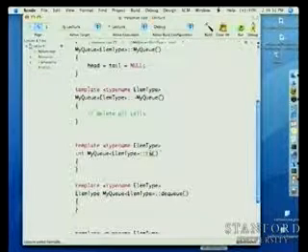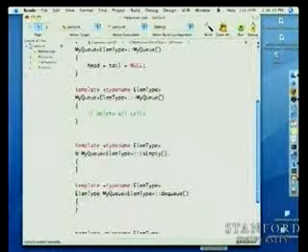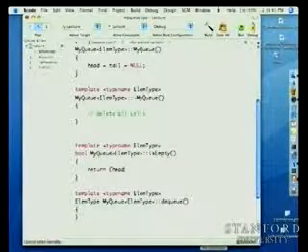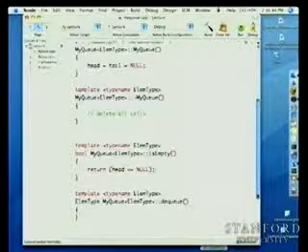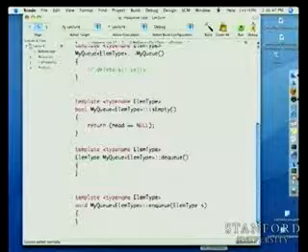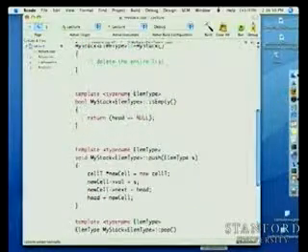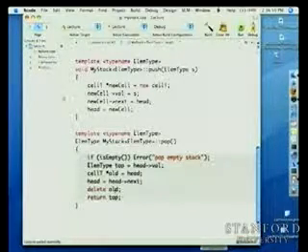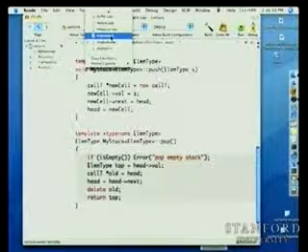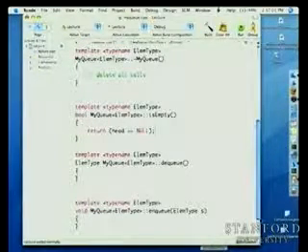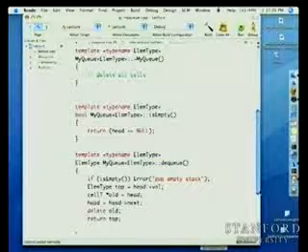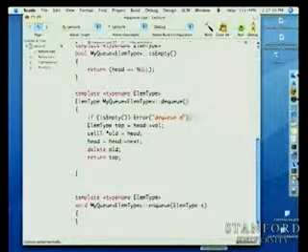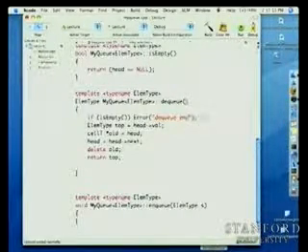And my isEmpty will check that, return head equals null, just like it did. So in fact, it looks a lot like the stack, actually. And here I'm going to show you something actually kind of funny. If I go take my stack.cpp's pop. So if you remember what pop did over here, it took the frontmost cell off the list. And in the case of the queue, that was the popping operation. It turns out the dequeue operation is exactly the same.